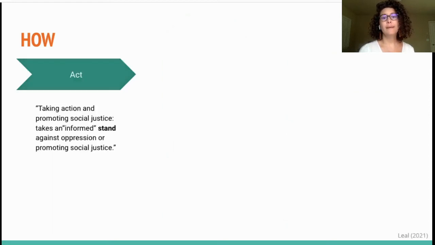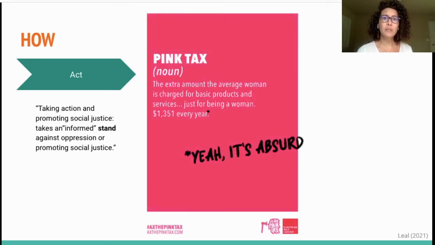Now, you might be wondering, now that we've noticed and we have asked, the next step would be to act, to challenge and potentially change these representations. There's a particular term for the phenomenon of women paying more for certain products than men, and it's called the pink tax. I don't know if you're familiar with it, but if you look at it from a women and men standpoint, women spend over $1,000 more than men would spend on these.